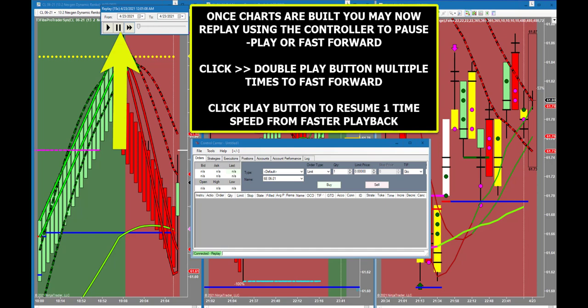Most of the Nexgen users will use no more than 30 times speed when attempting to find trading setups. Once the market is nearing a setup, push the pause or single play button. As you are ready to place the trade, you may then use the play button to speed up the market. You may experiment with different speeds to find what works best for you.